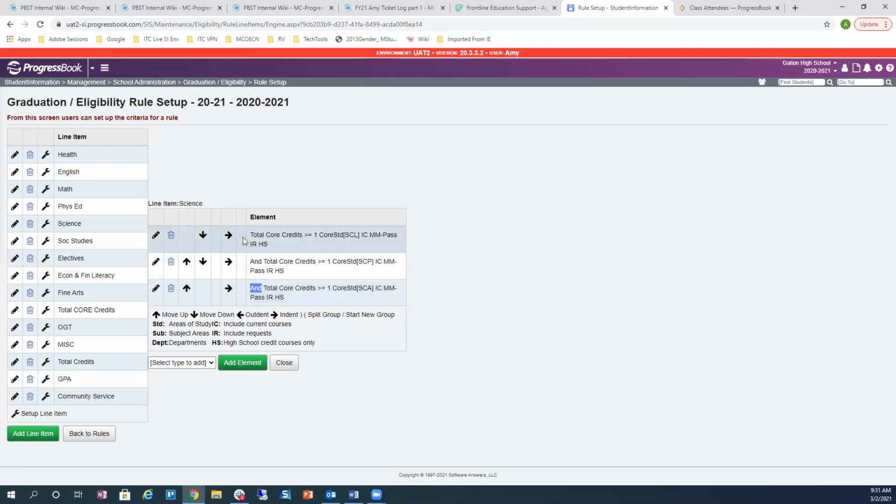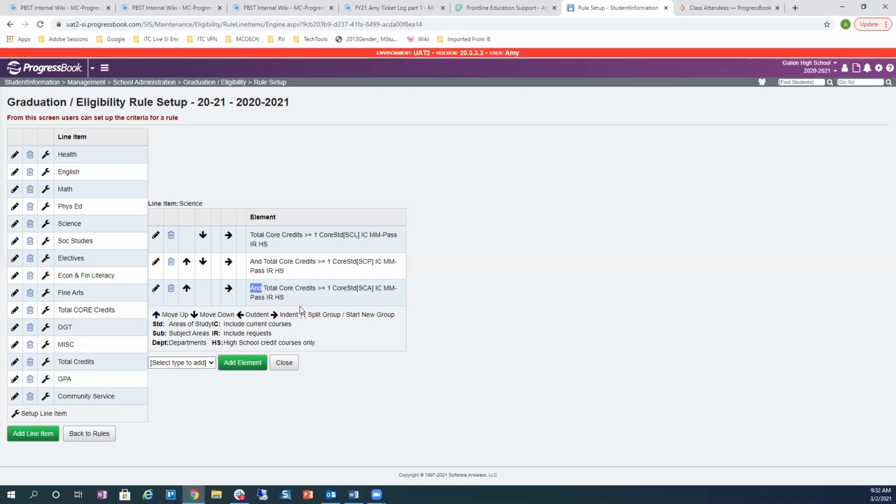One thing to keep in mind is when you're using and, it's basically A plus B plus C in order to pass it. If you want to have where multiple things could be a possibility, there is ways, kind of like an algebraic equation, a way to group your elements. So look here, these are all ands, so you don't need to group them separately. So you could see these little particular arrows down here in the little legend where it says where you can move your line items up and down. You can also indent and outdent. And you're like, okay, what is indent and outdent?